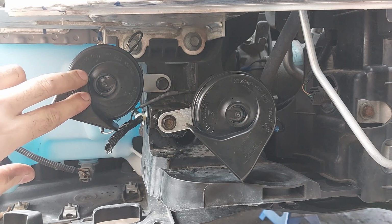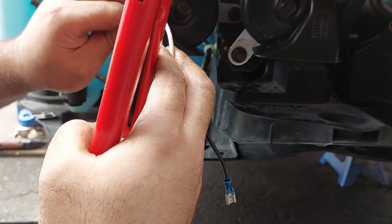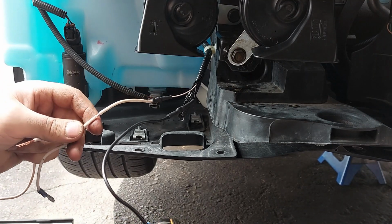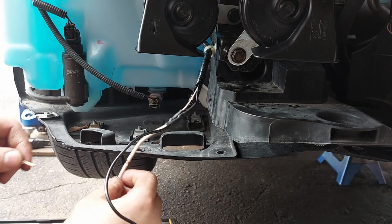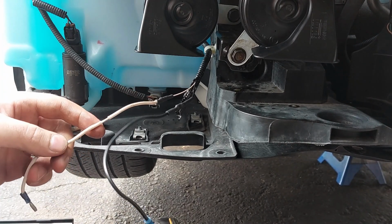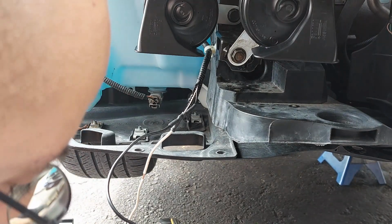I'm just going to see if that works now, just to make sure that this is working. And all I can do is splice the wire and splice it in. Going to extend the wire there to open it up. And put some shrink wrap. Might need to put a larger one.